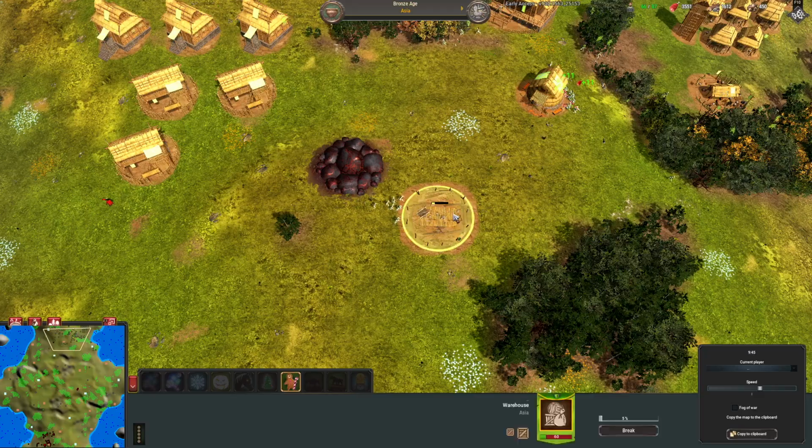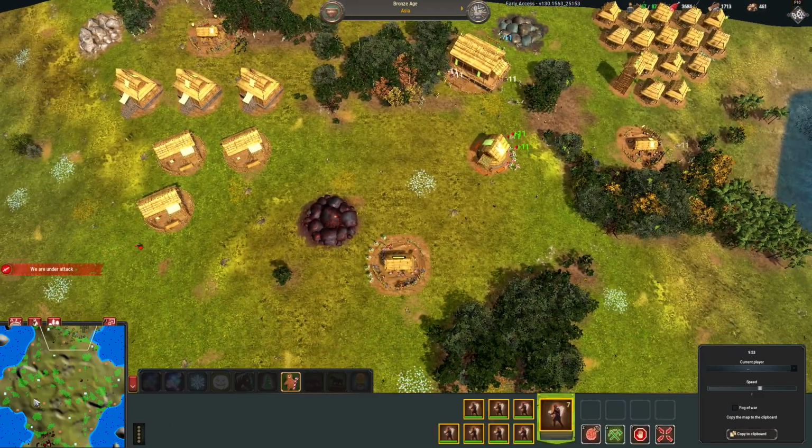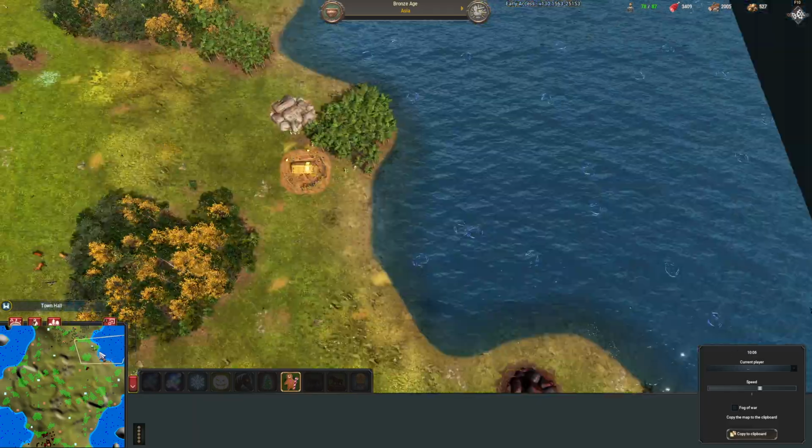He's going to be looking to drop down a warehouse over here. So he's gathering from this iron over here. So just going to be looking to gather iron on both fronts here, it seems. Spearmen are going to be making their way over.